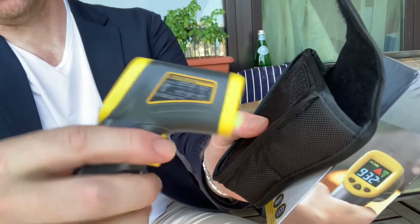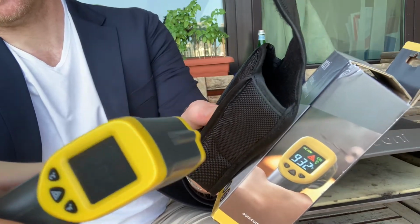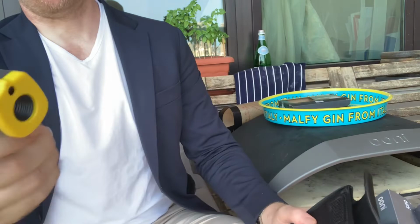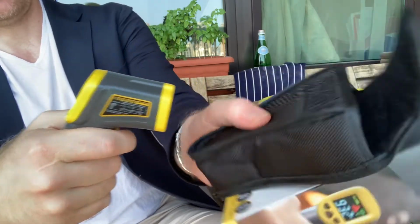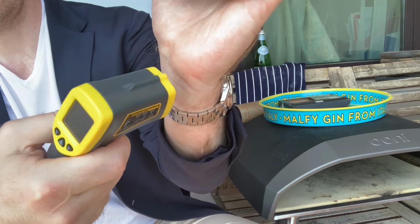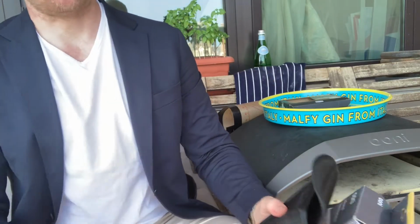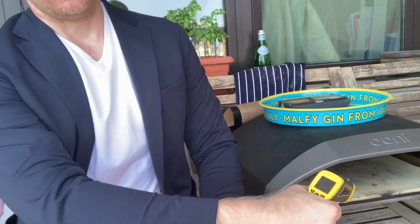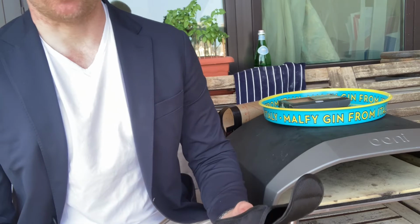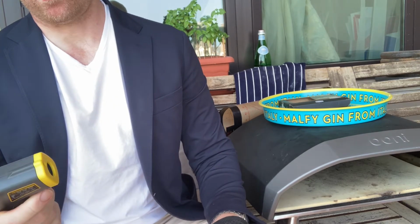Basically, what you do is you've got the trigger, and you press the trigger and it tells you, if you can see this, the temperature of whatever the red dot lands on. Here, if I put my hand up, you can see the red dot hits the skin and tells you what the temperature is. So you obviously hit the stone of the pizza oven in the part that you want to know how hot it is, and it tells you instantly, either in centigrade or Fahrenheit.